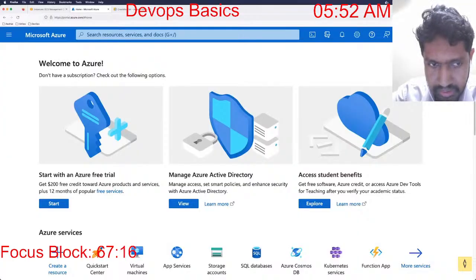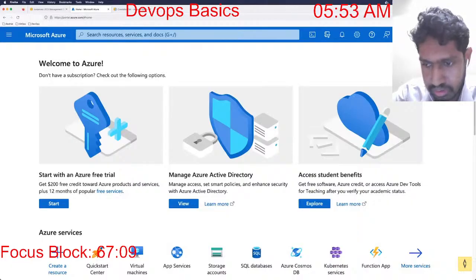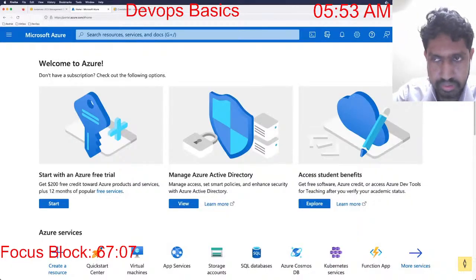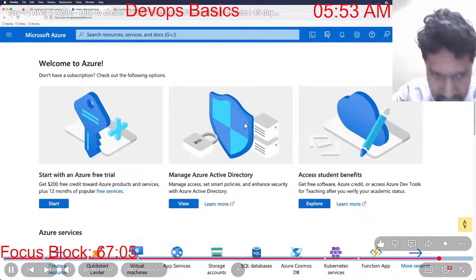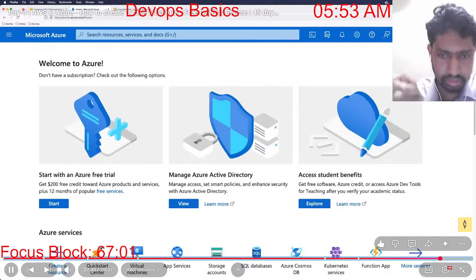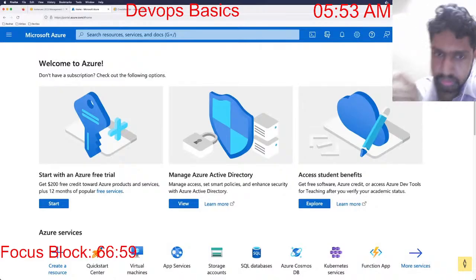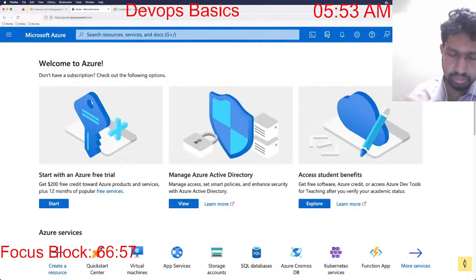One difference between Azure and AWS here is, if you are a new player or if you are just learning DevOps, AWS provides you close to 1 year free membership, whereas Azure only provides you some 30 to 45 days. I don't remember exactly, but AWS provides you longevity so that you can play around and try AWS for more time.